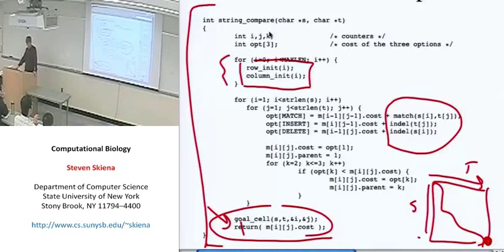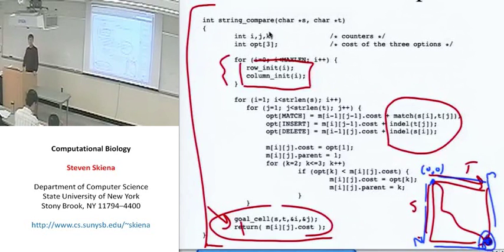Yes. The point is, the goal must be at the bottom right corner, exact position. Yeah, so in my vision of how I think about this, this is the 0, 0 point, the empty string going to the empty string. The ultimate cost is how much does it cost to take the first n characters of S and edit it into the first m characters of T. That is going to be this cell. Any questions? For this problem, that's clearly the right goal cell, although for some of the other ones we'll look at, it won't be. Any questions?